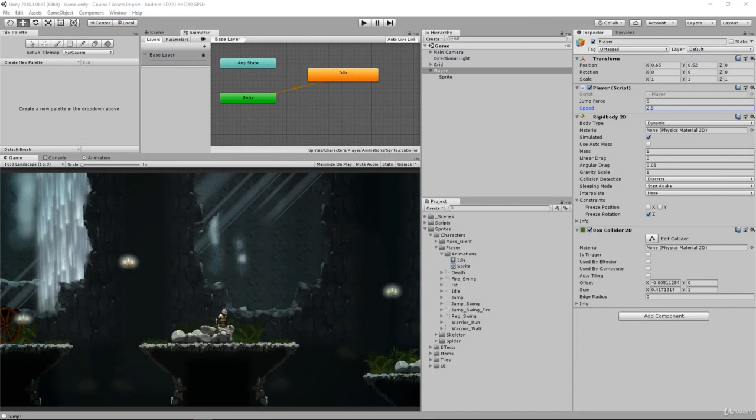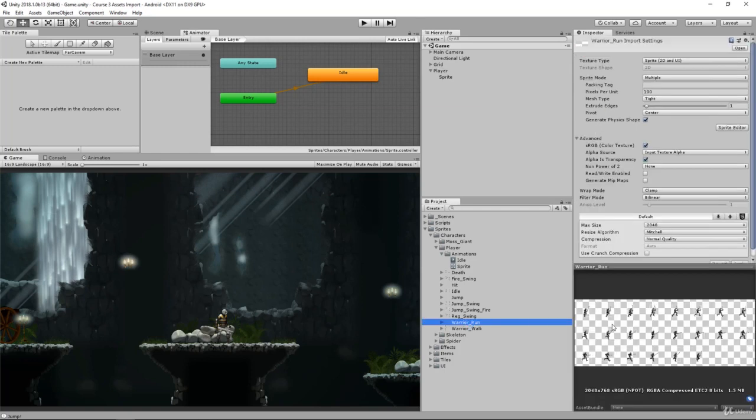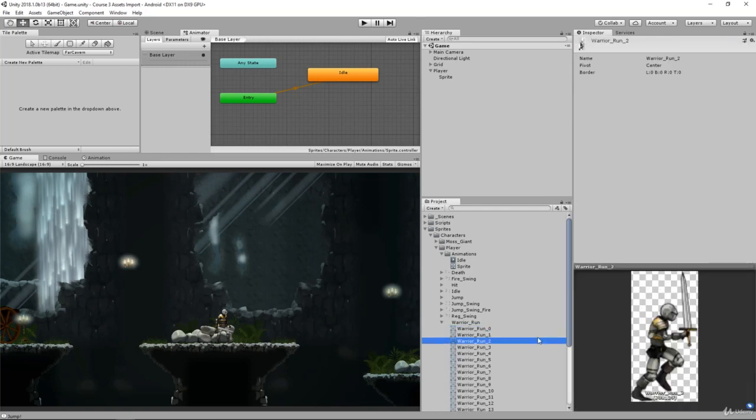In this video, we're going to create the animation for running, and we're going to create the behavior tree to transition between run and idle and discuss the logic that we need to create. To get started, the first thing we need to do is select our running animation for our player. We have this warrior run, and this is what we're going to use. So we're going to be transitioning to this.